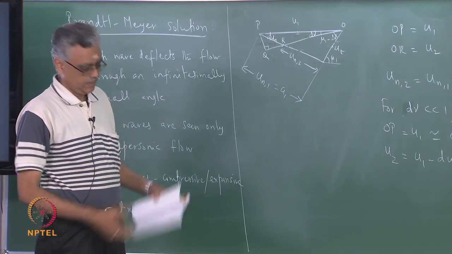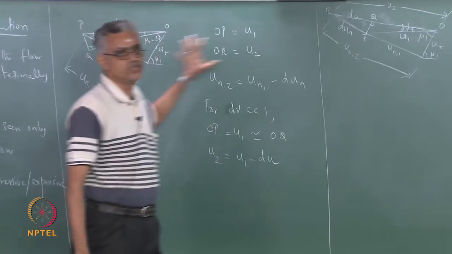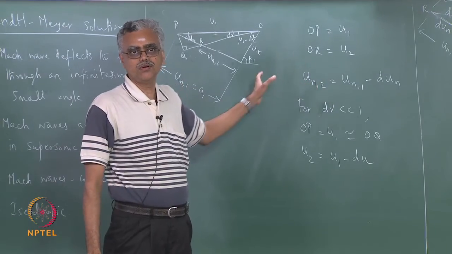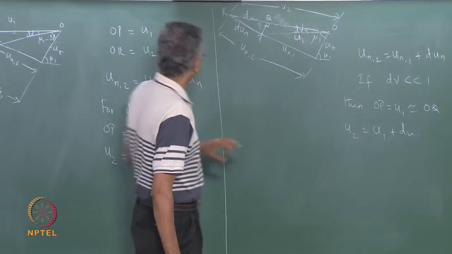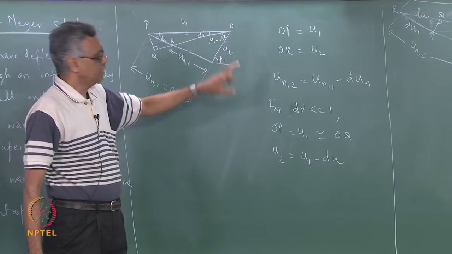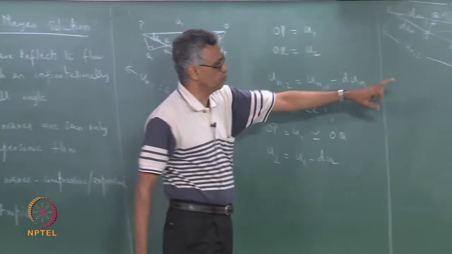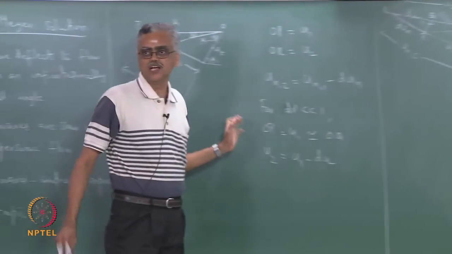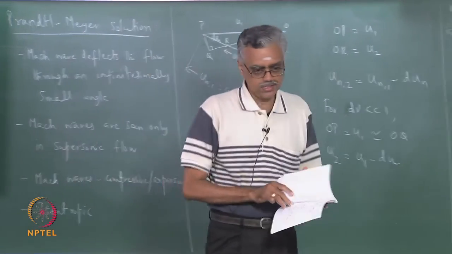Okay. Now, you can see that I have kind of brought both these solutions into the same framework, except that here the angle is mu1 plus d nu, and here that angle is mu1 minus d nu. Here UN2 is UN1 minus DUN, here it is plus DUN. So, with the plus minus I have brought both of these into the same framework. Let us look at these triangles.